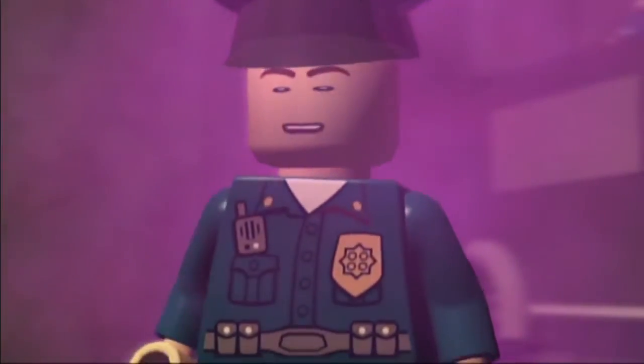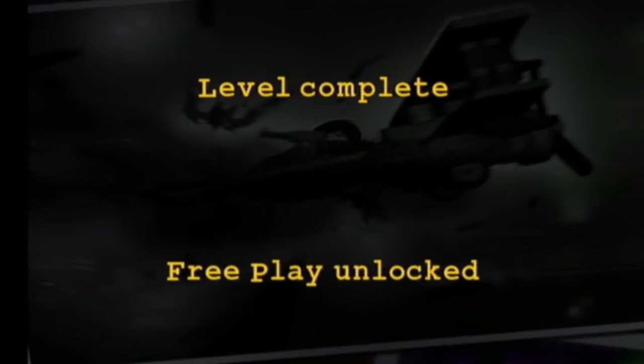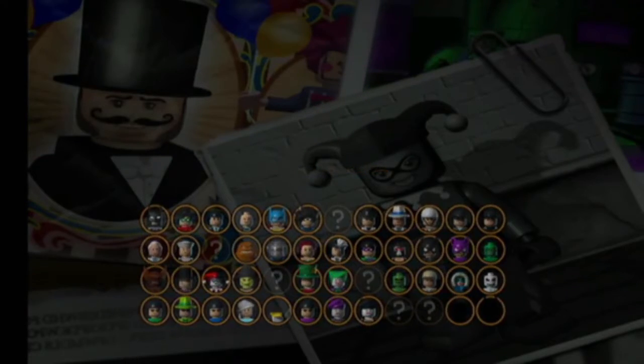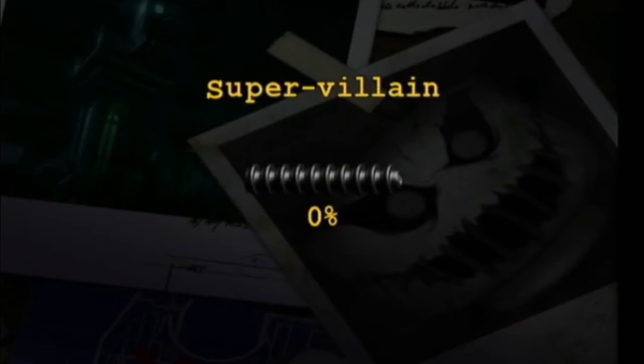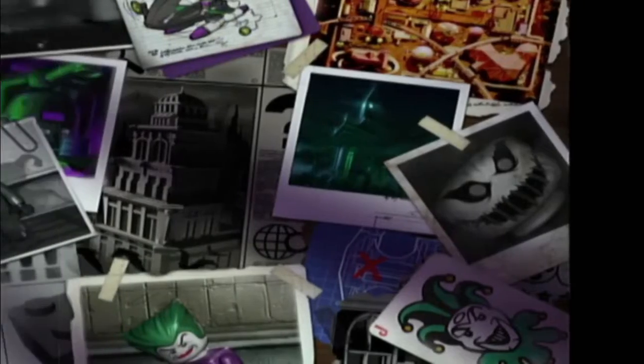Alright, Joker, you crazy clown trickster. Well, poor Scarecrow got left behind, but we completed the level. Go for us. That also unlocks Scarecrow. I think we just have one more there, and we've got them all. Supervillain status, we do hit 100%. Excuse me. Which gets us one more piece to the villain super kit.